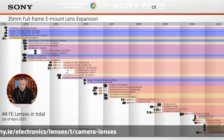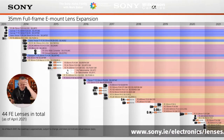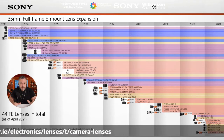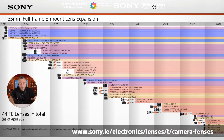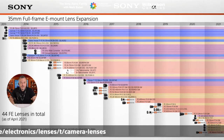I have to say is probably the fastest autofocus lens and resolution and sharpness I've tested in our range. It's just phenomenal. If you're looking for that incredible professional portrait look, I've never experienced anything like that. And if you combine it with an A1, it's a completely new experience if you're normally used to using the traditional cameras that we've got. But of course there's a big price cost to that as well.